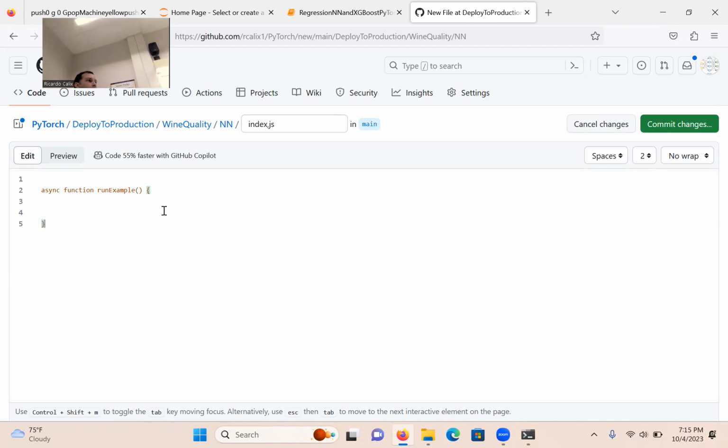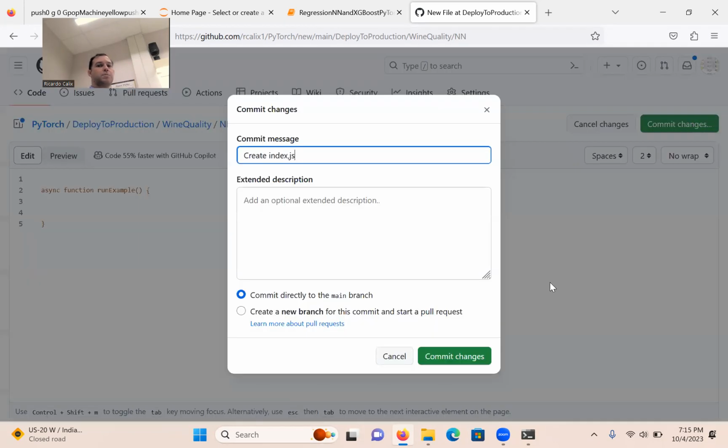This is the function that we're going to use. You can call it run example1 or run example. Think of this as a function that when you press a button, this function will run. Does that make sense? Okay. Any questions? Everyone with me, guys? All right, so commit changes, basically.